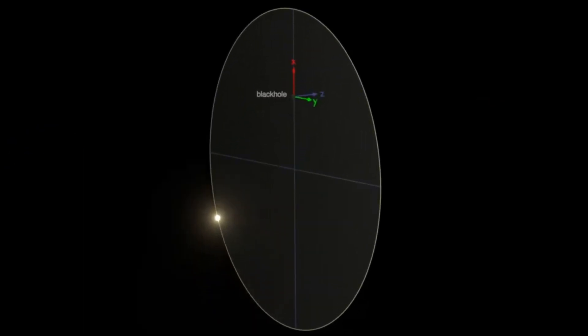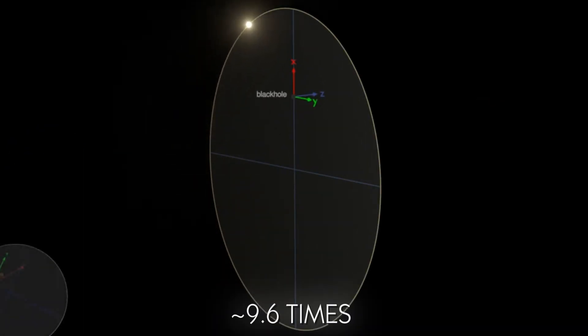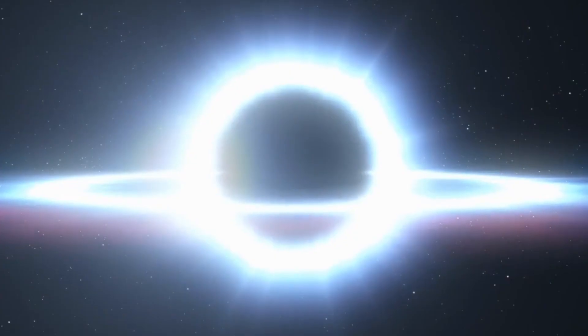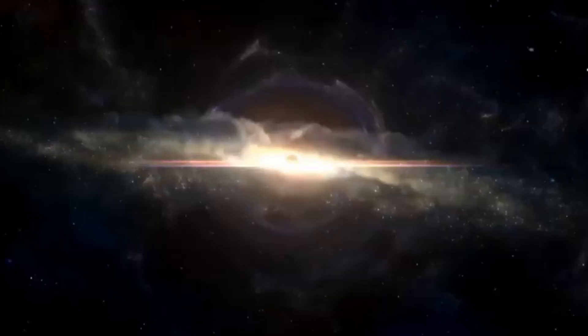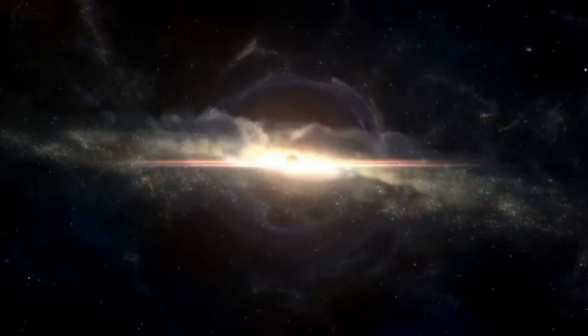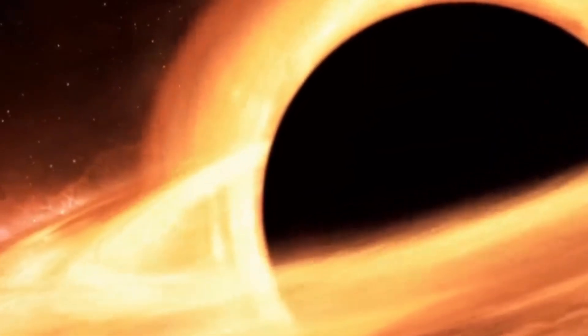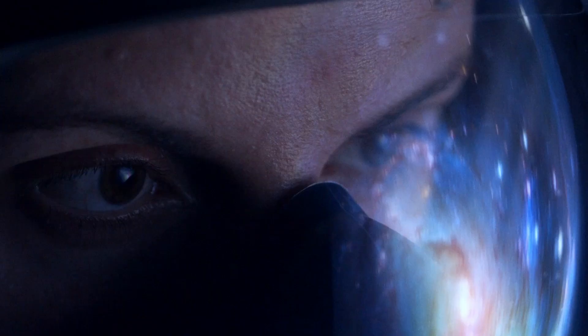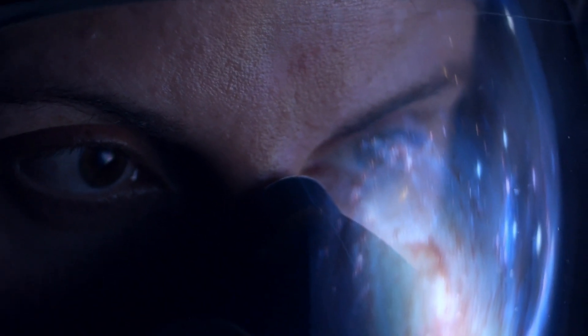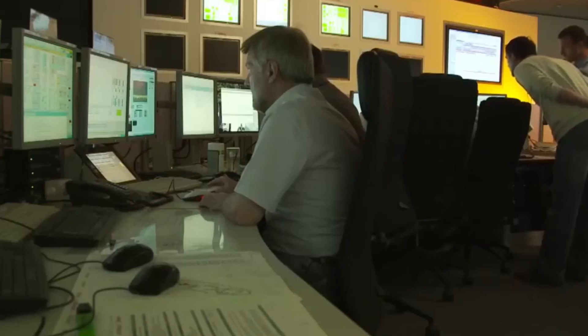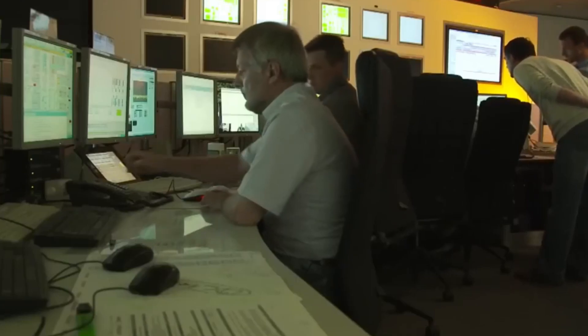Gaia BH1 is smaller, with a mass of approximately 9.6 times that of the sun, compared to this newly discovered black hole. Black holes have earned their name for a reason. They embody a dark and mysterious nature, shrouded in numerous unanswered questions. And the question that arises right now is, how did astronomers discover this monstrous black hole that was left undetected all this while?